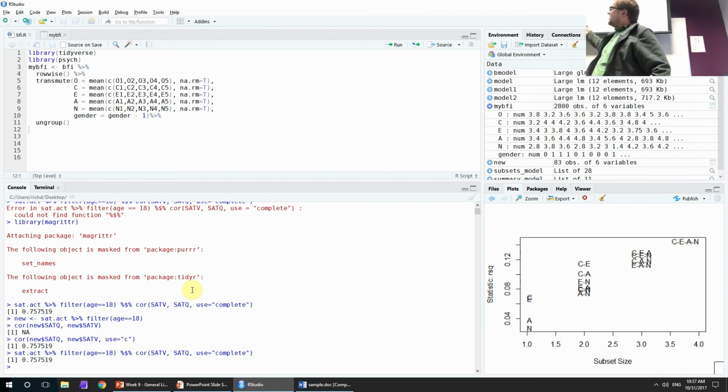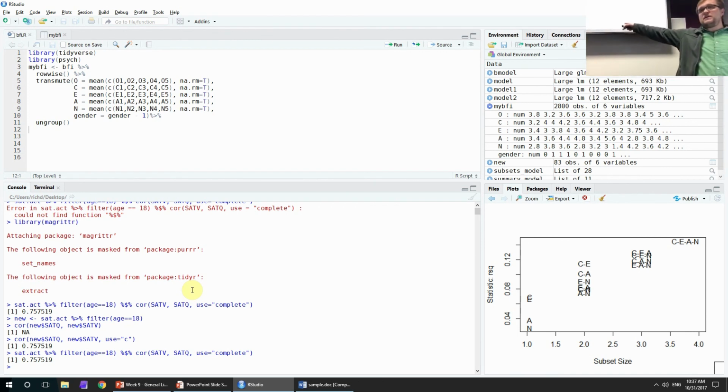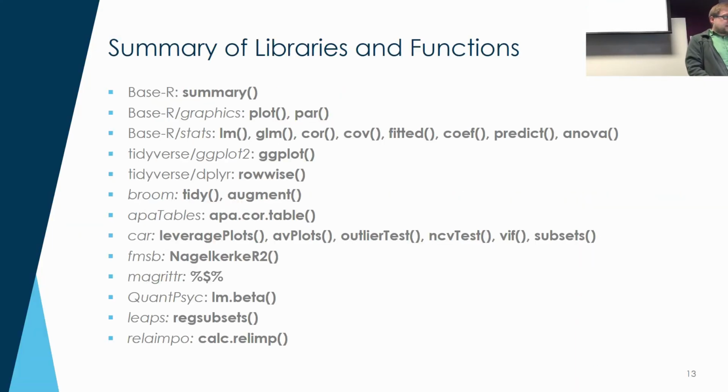But there are actually four different magrittr commands, so we've now covered two of them. We may or may not introduce a third, and we probably won't introduce the fourth. But if you are interested in this kind of saving space stuff, I would recommend that you read the magrittr notation on it. So that's that.